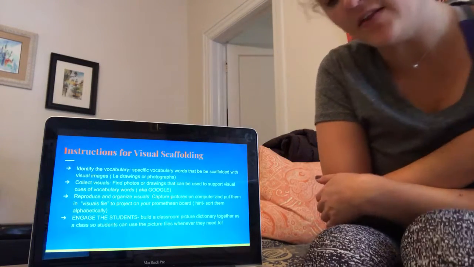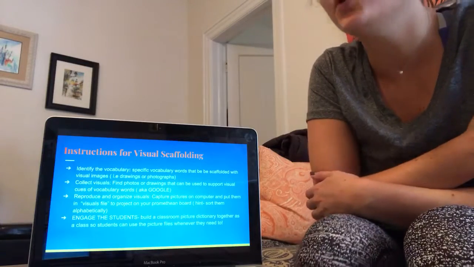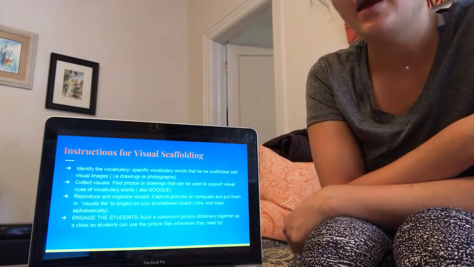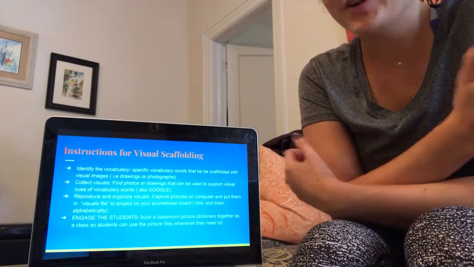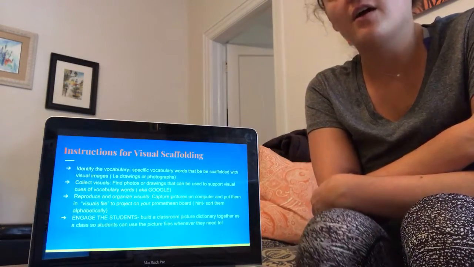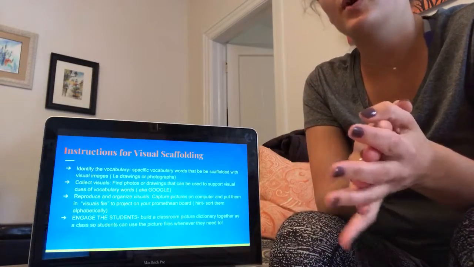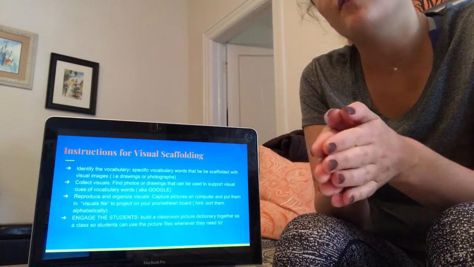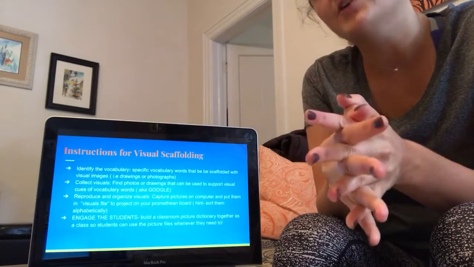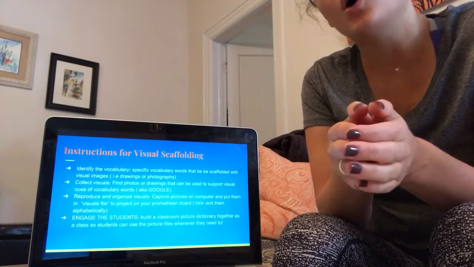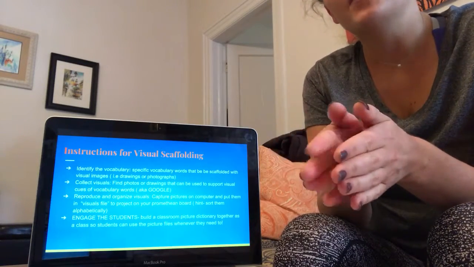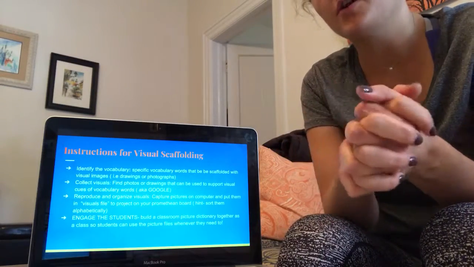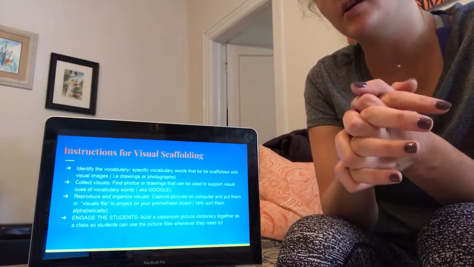So once you've identified the vocab, you want to collect the visuals using Google or magazines, really anything that has visuals on it. And then you're obviously going to put it somewhere. You need to put it into a file of some sort. So if, for you, it's more of a traditional style, you can cut out pictures and put them into a file for your desk or in the classroom, that's fine. Or if you want to do it all on your computer, you can find pictures off Google or Clipart and put it into a file that you can use for all times during the year.